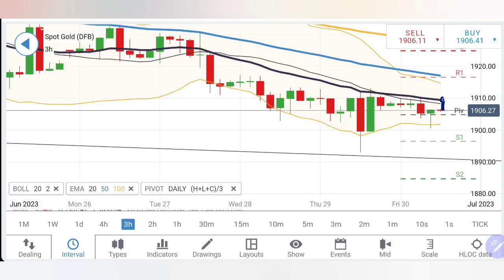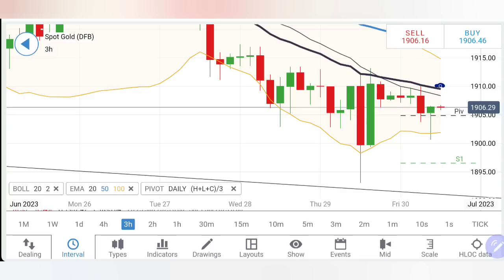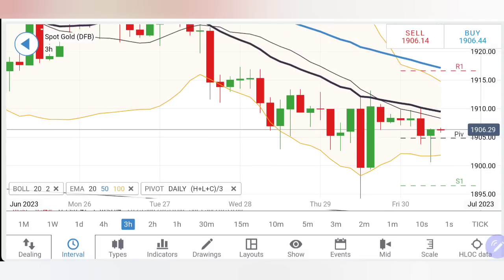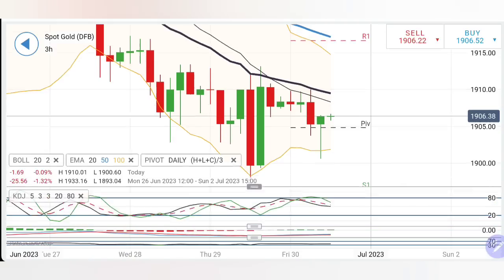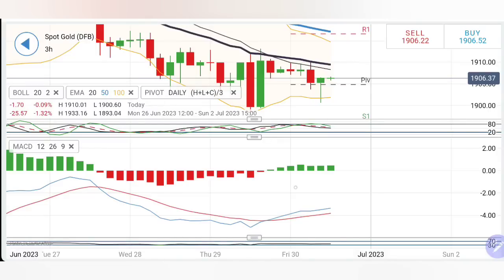Also one more point, that it needs to break past by this zone in order to achieve these levels at 1918, 1920 levels. Now I will wait for 1910 to be breached in order to confirm a little more rise, but then 1913, 1916 and then 1920 levels will come into picture. 1918, 1920 very strong resistance, then 1925, 30 the next resistance zone. Also if you look at the previous candle, had a long tail and a very small bullish body, and a flat top indicates that it may try to pull the prices up a little. So possibly it could try to further pull up the prices a little. Stochastic has dropped here. MACD has crossed over, trading with slight modest bullish bias.